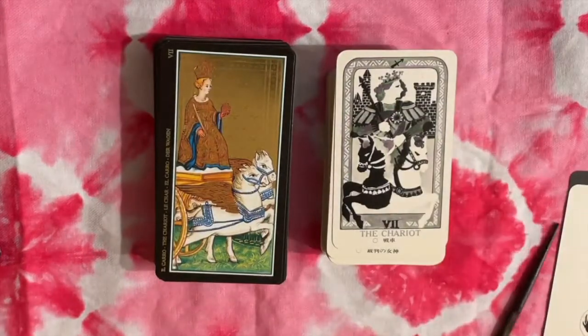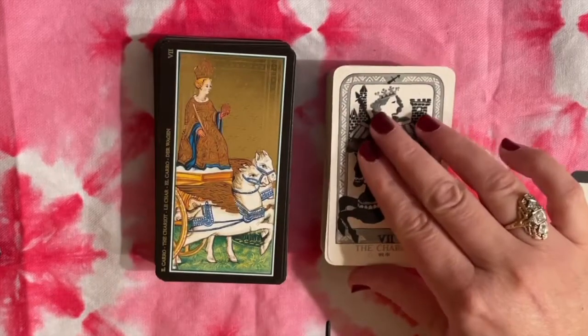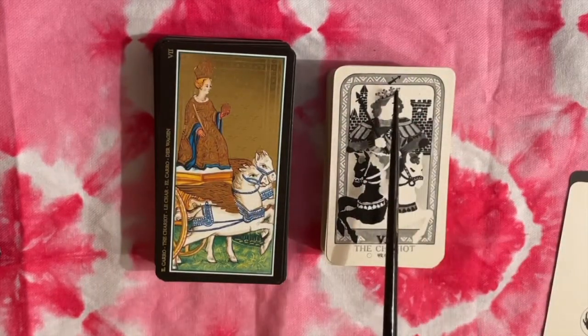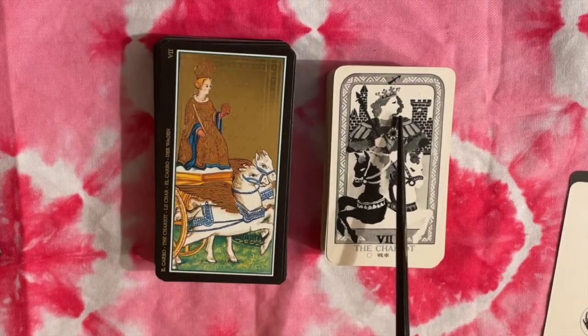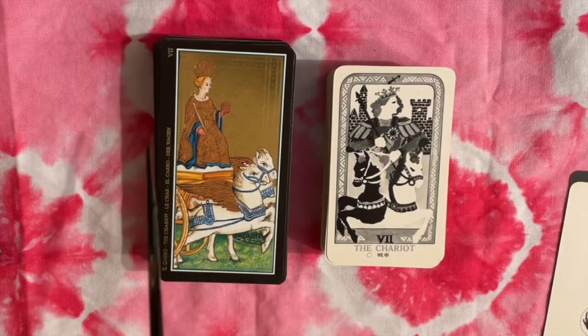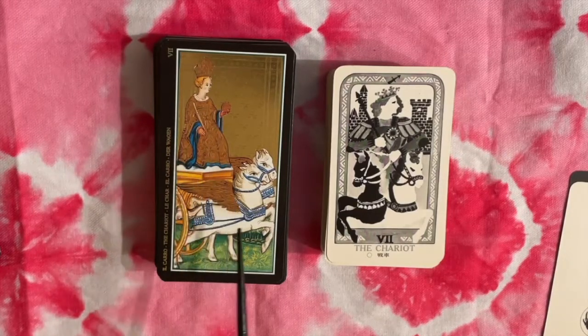There's the Chariot — somewhat similar. Something I didn't point out but will now: the Renaissance Style Tarot also incorporates esoteric zodiac symbols in the Majors. So this is Sagittarius for the Chariot, and there's also a moon phase on the card stone. It's sort of a mishmash. We have the charioteer sitting on top of a plinth inside this wagon with two horses.